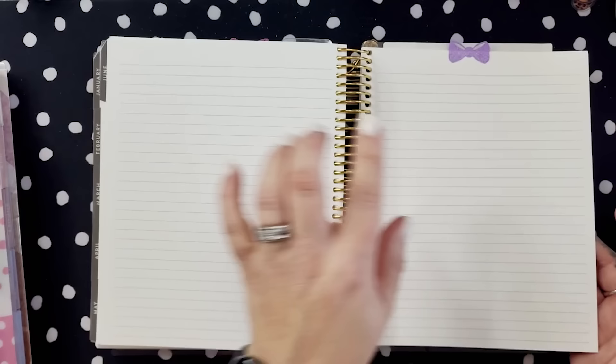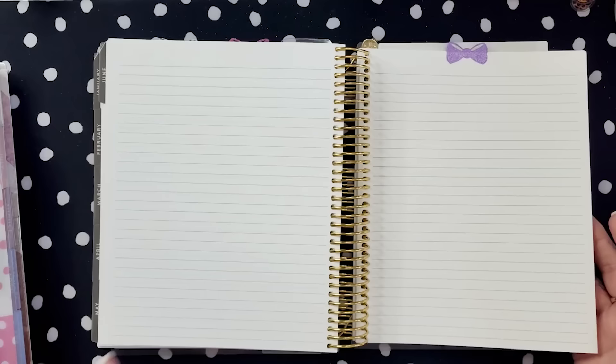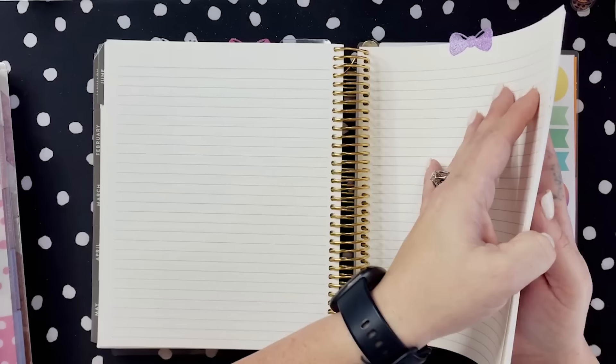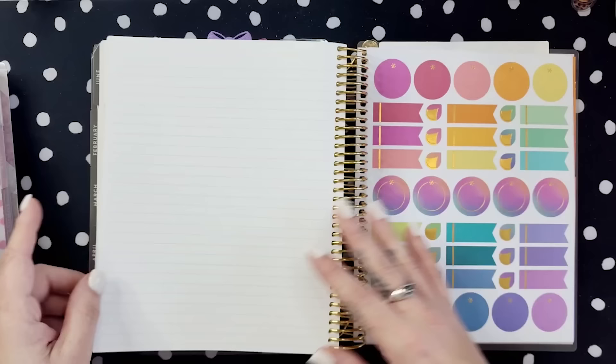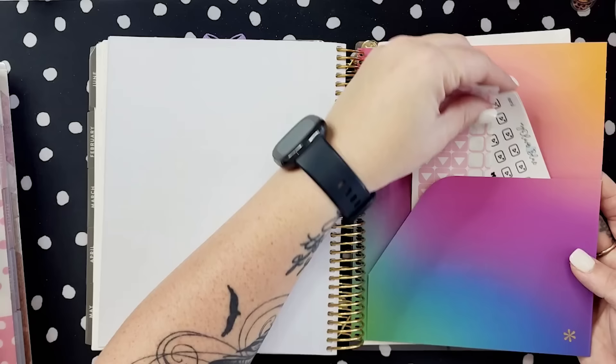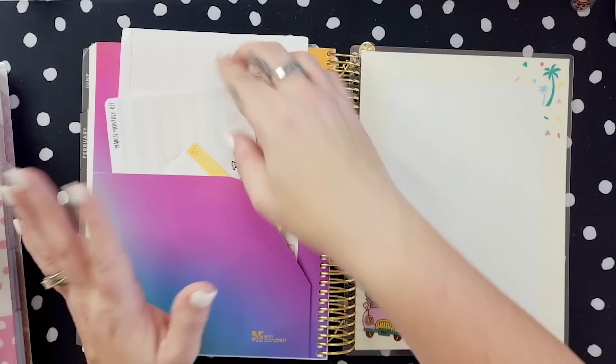We have another bow tab here that marks the beginning of the notes section, and I am utilizing some pages that my daughter Evie wrote on with crayon about a year ago — it's fine, just reuse those pages. This will be all of my Sarah Cannon editorial and promo calendar ideas: projects I'm working on to redo some of my website, some of my book back matter, and things like that. All of those notes will go in here. This is kind of more similar to my old editorial calendar. I did put some stickers in here, and then there's a folder where I have some frequently used stickers like my YouTube stickers, plus the extra sheets from all those monthly kits that I can continue to use.